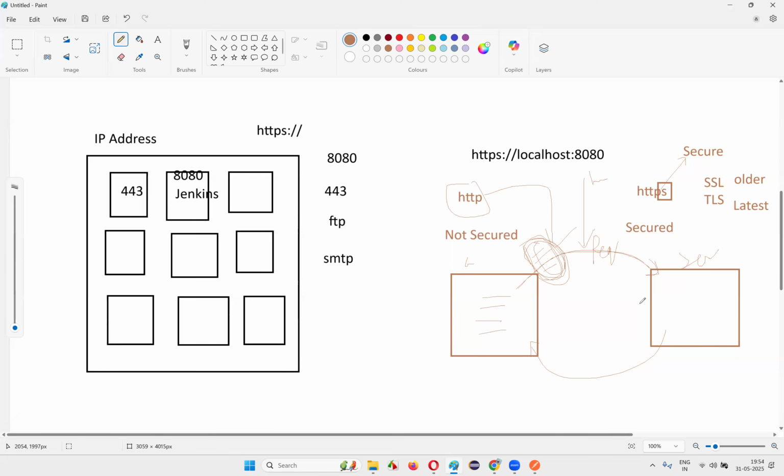If there is a hacker nearby you at that point of time, that hacker can know what type of information you have sent. Your sensitive information can be brought to the hacker. The hacker can, what do you call that word, guys? Eavesdropping, right? I just don't remember the word. I'm just guessing that as eavesdropping.